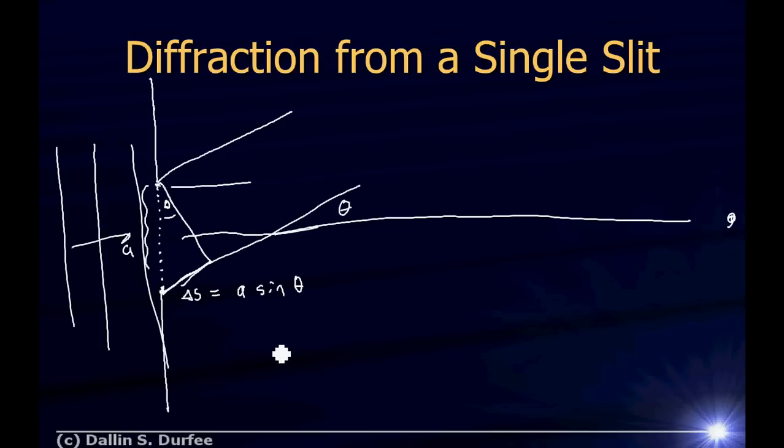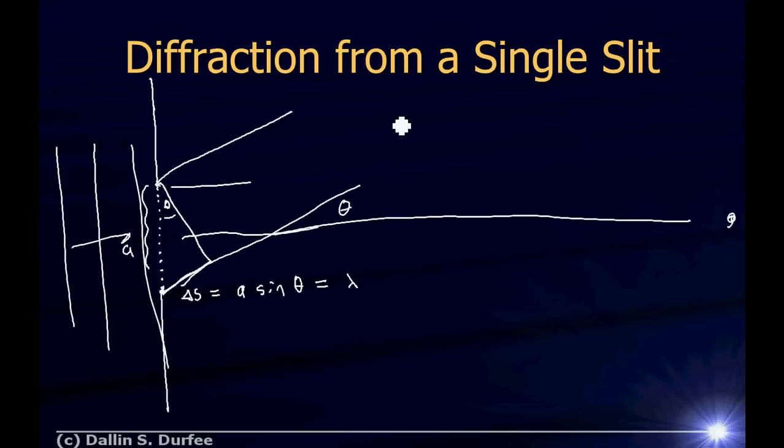Now, what do I want that distance to be in order to get constructive interference? What do I want it to be in order to get destructive interference? Well, let's imagine that that distance is one wavelength. Will that give me a bright peak or a dark peak or something in between? Your first instinct is probably to say, if the light from this part of my slit travels one wavelength further than light from this part of my slit, they're going to get there in phase and you're going to expect something bright. Well, that's where you're wrong. Totally weird, right? This distance right here is one wavelength, but I get a dark fringe in that direction.